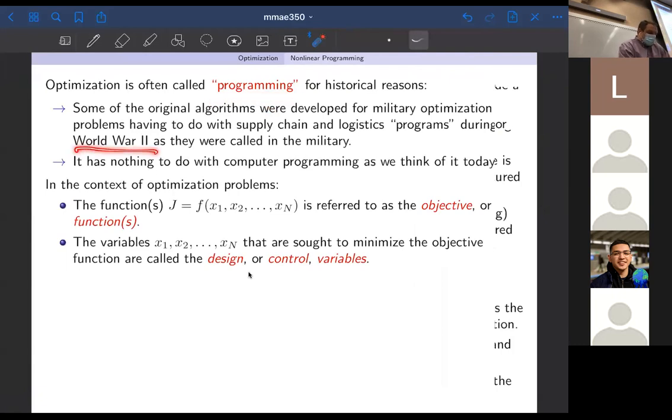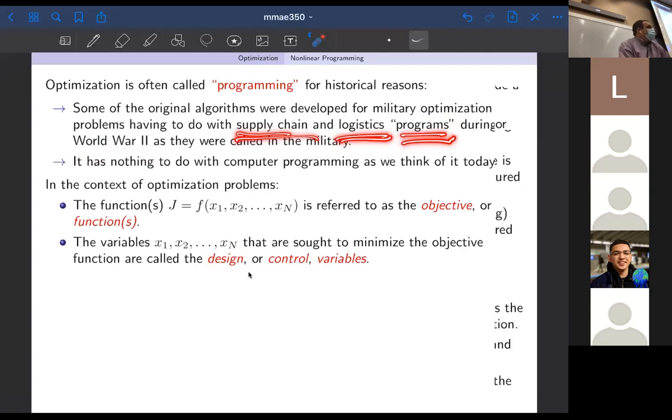It came out of World War II. The military would do optimization problems. They needed to get supplies and troops to various parts of the world. It was a world war, right? They wanted to get all these supplies and troops to different places in the optimal way, the fastest way, the most effective way in terms of fuel utilization. So they developed these algorithms, and many of the algorithms we use today had their origin in these programming problems. What we would today call supply chain or logistics, they called programs.